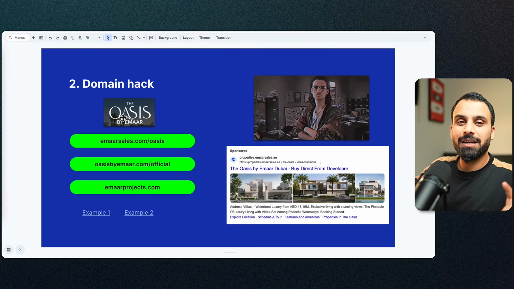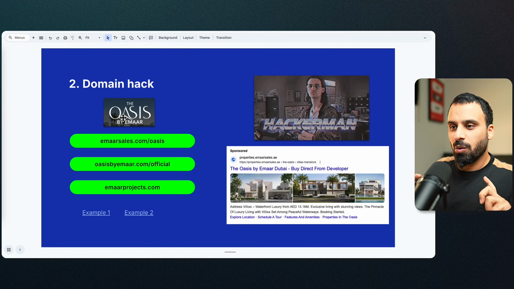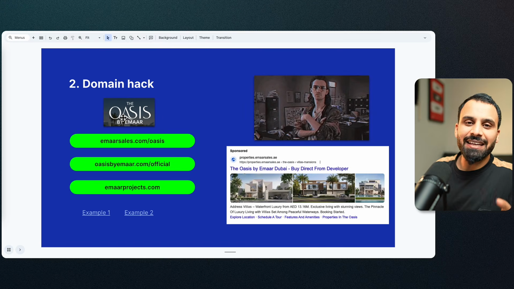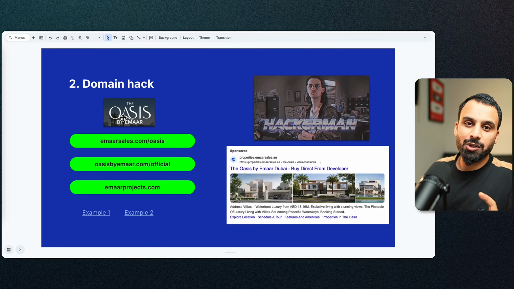So for example, these real estate companies buy relevant domains and create a landing page on that. It kind of gives an authenticity to the landing page, and a lot of users, when they have to decide, because if you come to Dubai, you search for the oasis, you will see ads from tens of real estate agents. And a user knows that I can fill any of them. All of them are going to show me the same properties. The pricing is the same. The agent commission is the same. So the deciding factor sometimes becomes which landing page they click on.